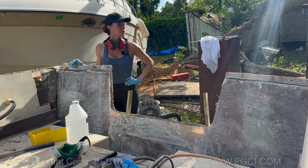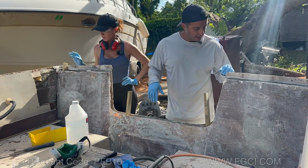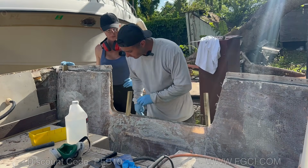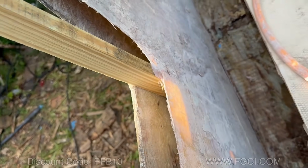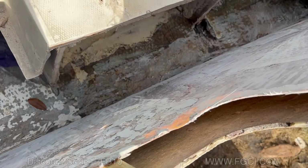All right, so we got these 1.5 inch pieces of wood, and these are going to act as our spacer. It allows us to leave this skin exactly where it's supposed to be. Here, let me show you. Well, we're going to wipe everything down with acetone first, and we're going to come in with the structural putty, and we're going to lay a layer of structural putty.